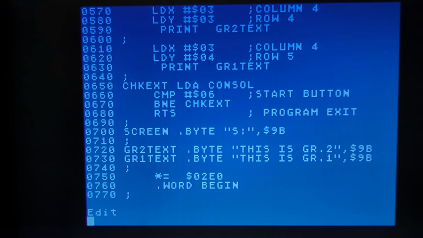All right. That concludes all we're going to talk about the assembly programming part today. So we created a macro for graphics. We created a macro for print to screen. And we wrote a short little program that modifies an existing display list to throw a line of graphics 2 in the middle of a graphics 1 screen.